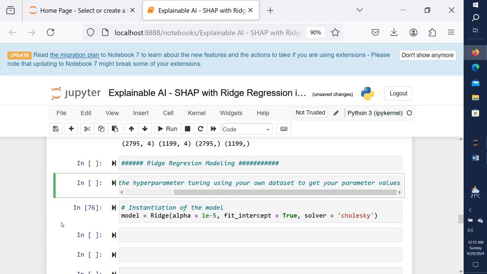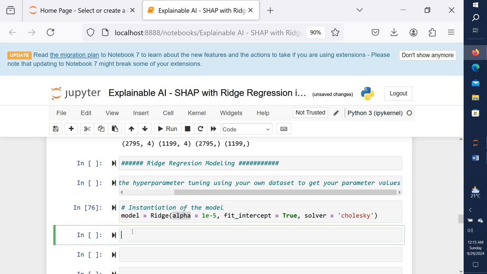These values, how I got them is through running my own hyperparameter tuning. The alpha and the solver are the most important here. So you have to use your own data set and run your parameter tuning to get them.